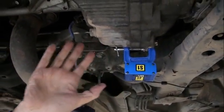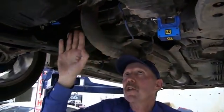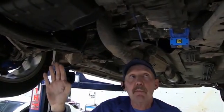So now what I'm trying to figure out is where the vibration is actually being emitted from, so we can properly diagnose this car. No more parts. A lot of parts have been put on this car so far. We're going to fix this with the right part, the one that's causing the vibration. So let's go for a test drive and see what we've got.